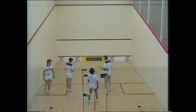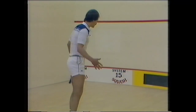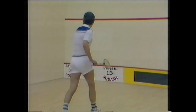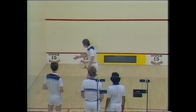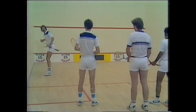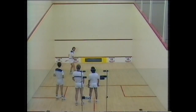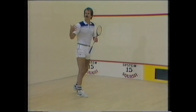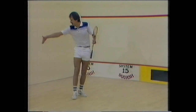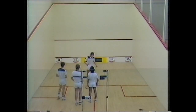Right, a little bit hurried, Philip. The approach for this shot should be from the tee coming round onto the ball here. If you approach up the side wall, it becomes very awkward. So you've got to approach in a little arc like that. And in fact, that's how you should go back to the tee after the shot. But for this exercise, I'm asking you to come back down here so we're making room for the next person, okay?